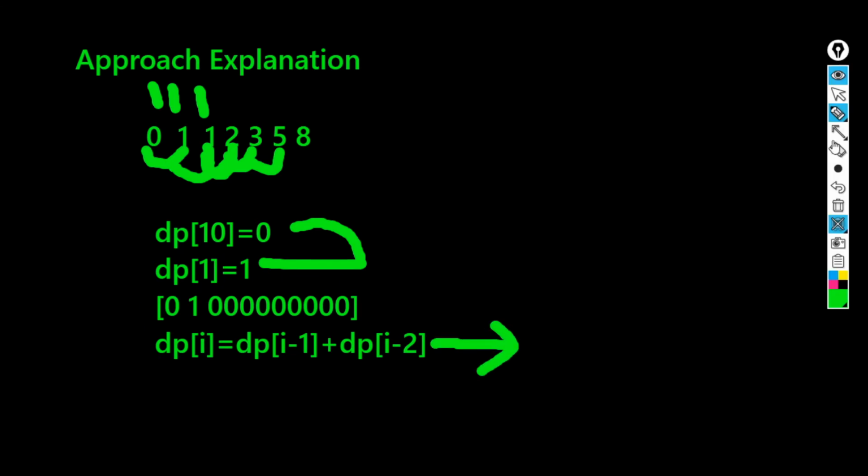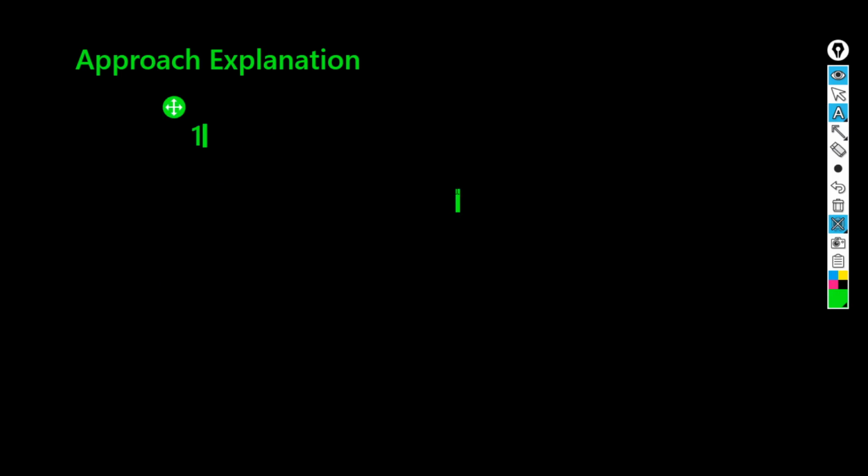So now let's understand the current question. We have the coins 1, 3 and 5 and the target value is 5. Suppose we first calculate the sequences. 1 1 1 1 1 is one sequence, 1 1 3 is one sequence, and 5 is one sequence. So we have 3 sequences in this example. Now we will calculate the values according to DP. We know that the solution will be 3.